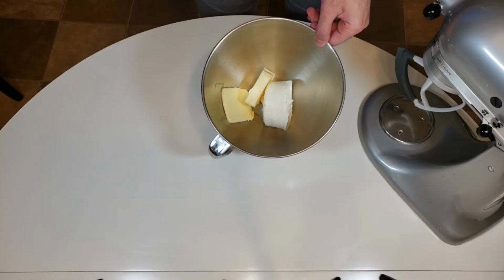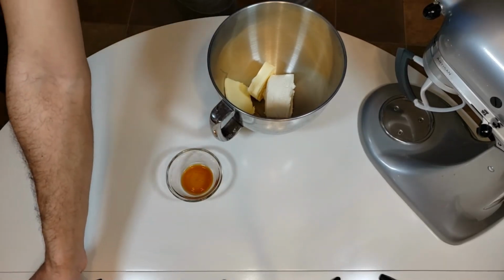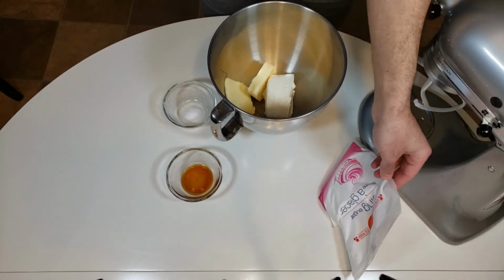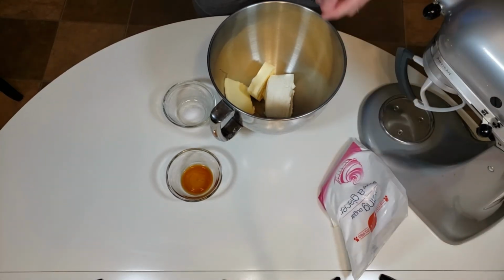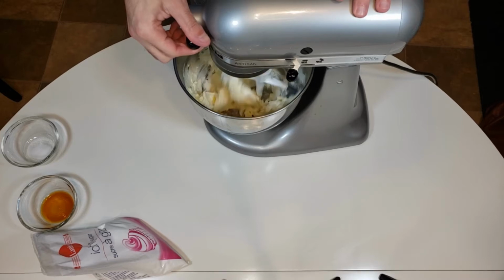Now that the cakes are out of the pans and cooled, we're going to move on to our cream cheese frosting. You're going to need half a cup of unsalted butter that's softened, 8 ounces or 1 cup of cream cheese, 1 teaspoon of vanilla extract, 1/4 teaspoon of salt, and 4 cups or 500 grams of powdered sugar. Just mix together until smooth and creamy.